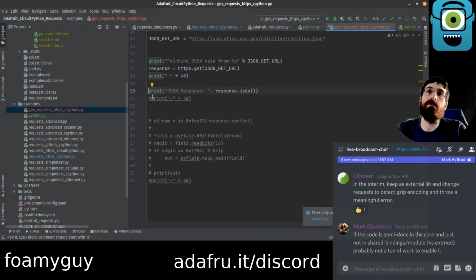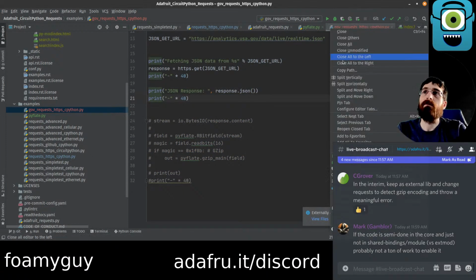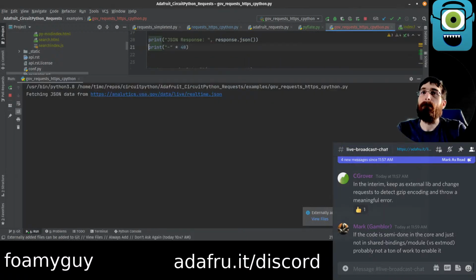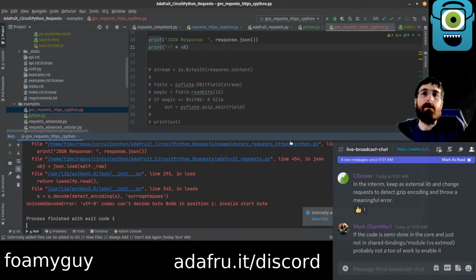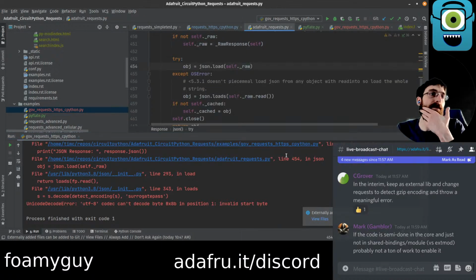This is the original code. Here, it loads it. Decoder.